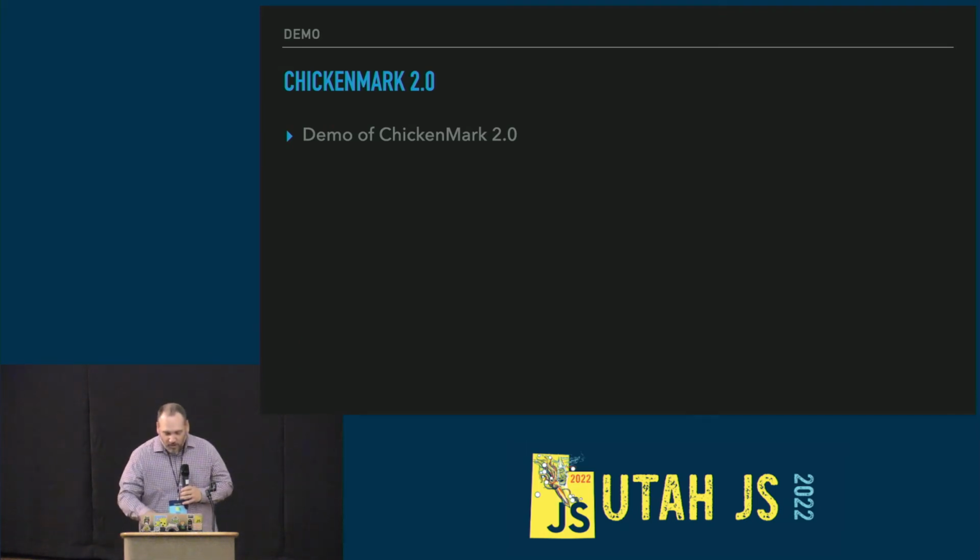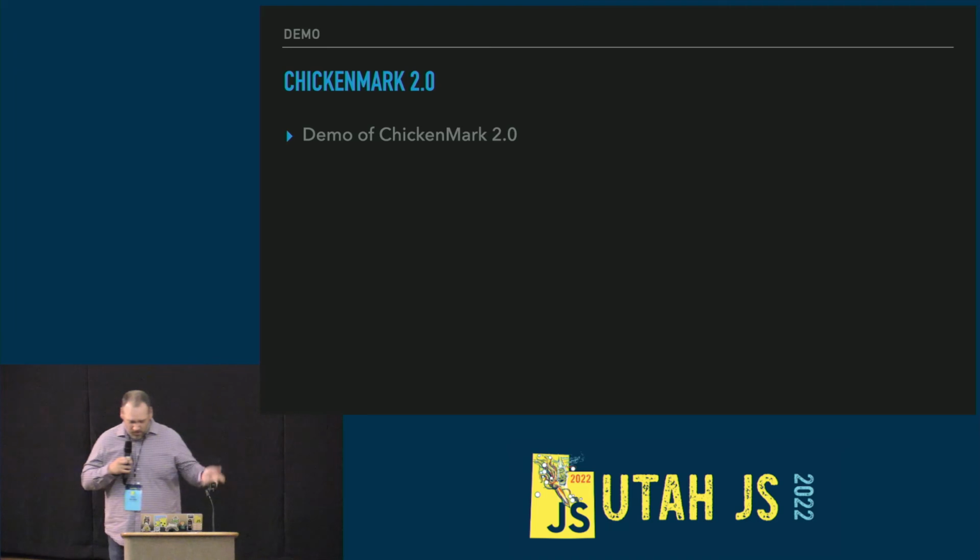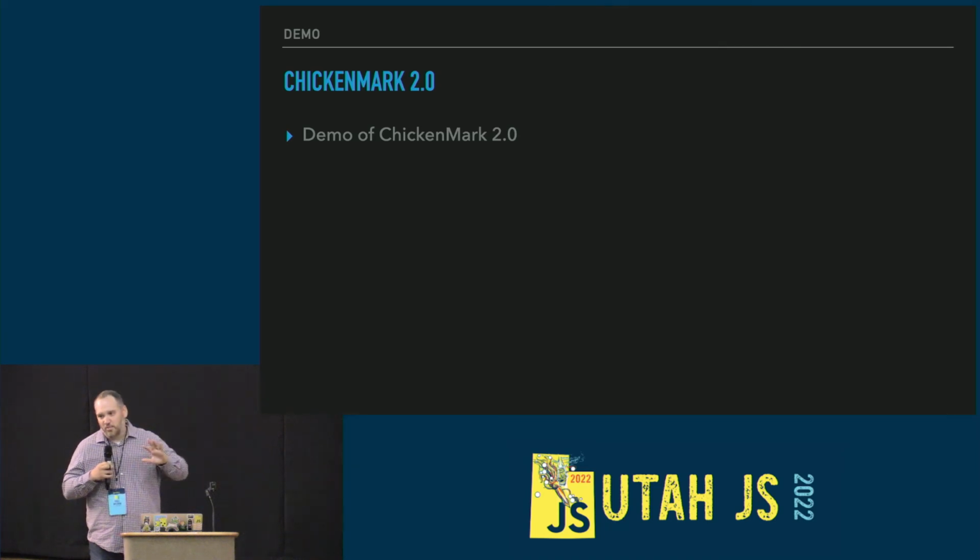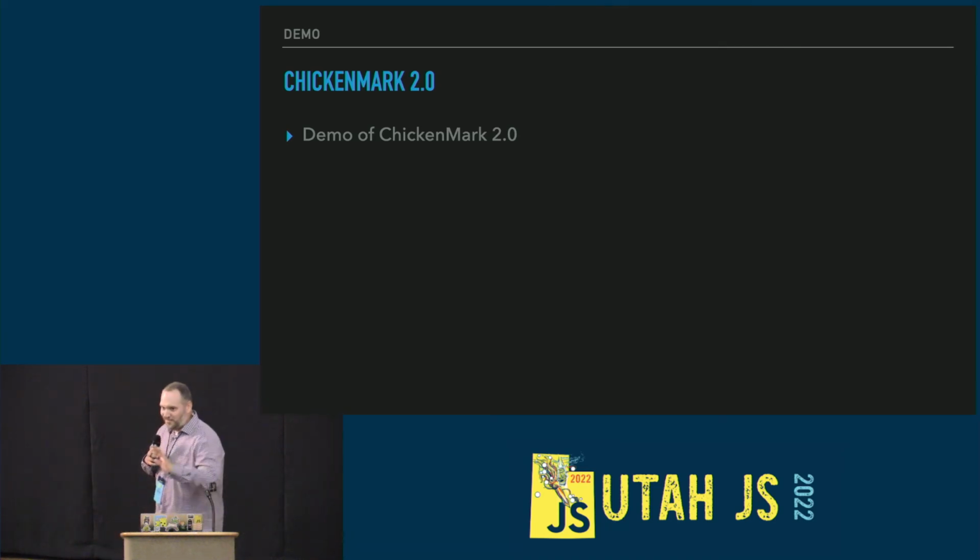So I wrote a little benchmark here, and I was going to put some graphics. Anyway, let me explain. You're going to see some chickens on the screen, which is normal for benchmarks. Basically, I just wrote a function that finds primes, does it a bunch of times, so it's just eating up CPU. But I wrote it in JavaScript, in C, and in AssemblyScript, compiled them, and then they all run in separate threads. You'll see the chickens move around, and based on how fast they move, that's how fast the code is running.